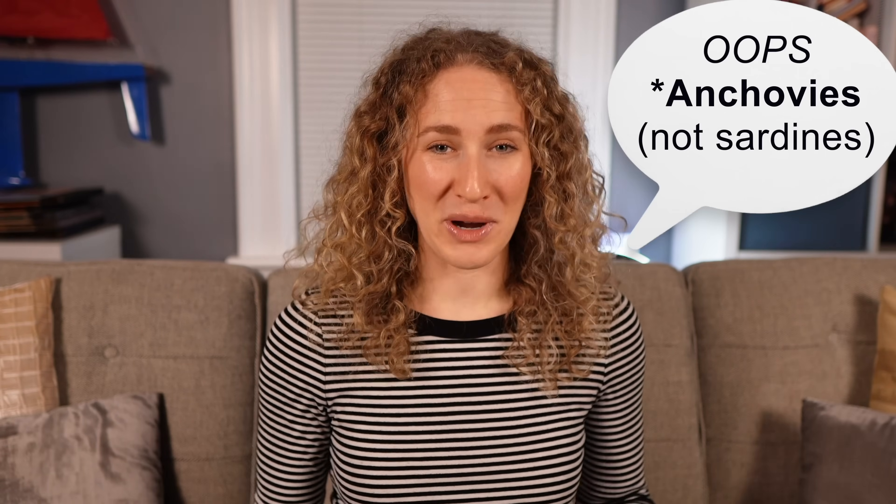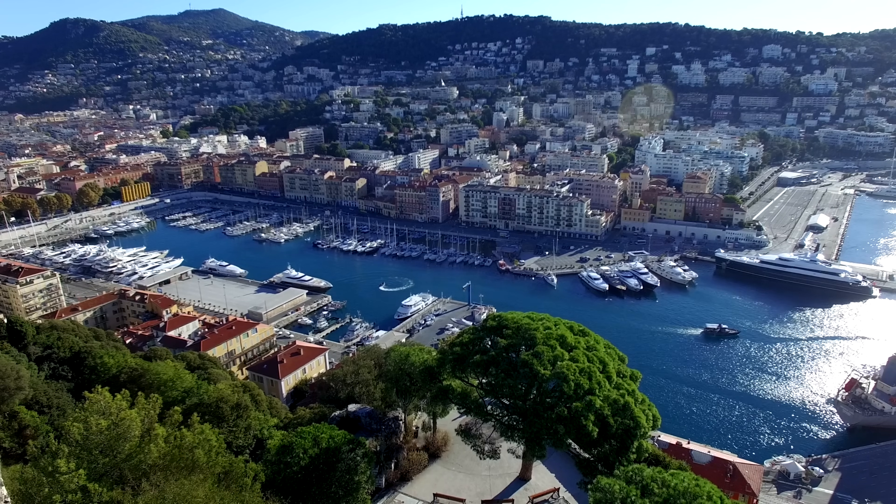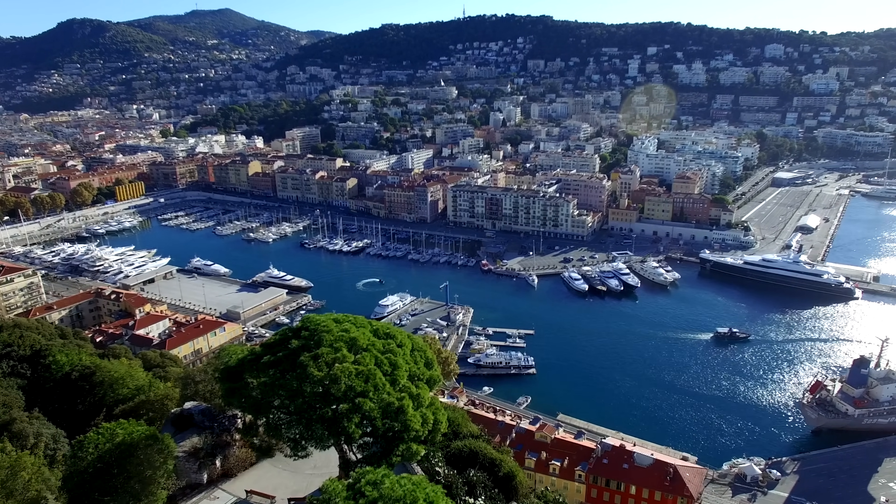My fourth breakfast idea is something I discovered during a study abroad semester in the south of France: pissaladière. This is a flatbread from the town of Nice — pizza dough baked in the oven, topped with caramelized onions, olives, and sardines. It sounds unusual but it's one of the tastiest things I've ever had — crispy, soft, with amazing flavors. Nice used to be part of Italy, so the food blends French and Italian influences beautifully.